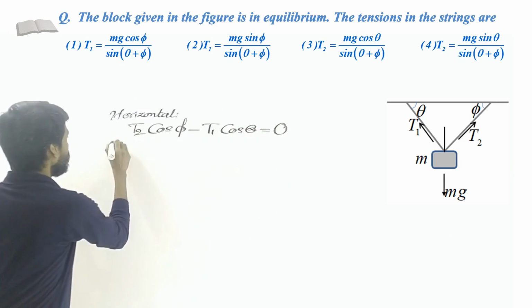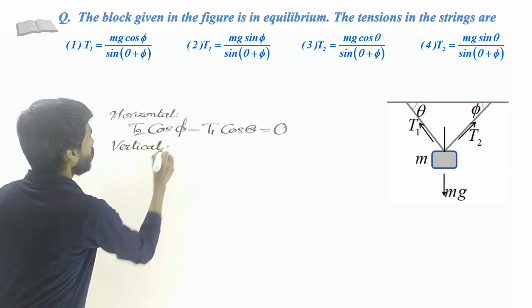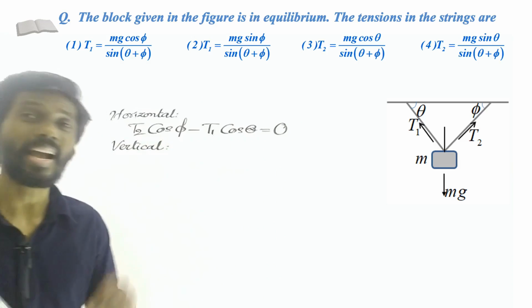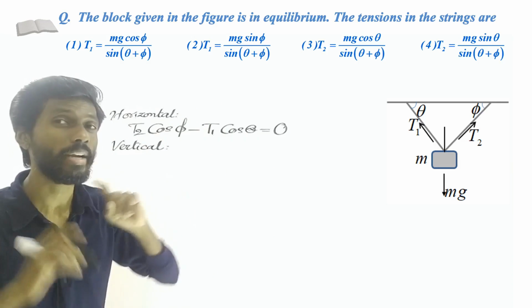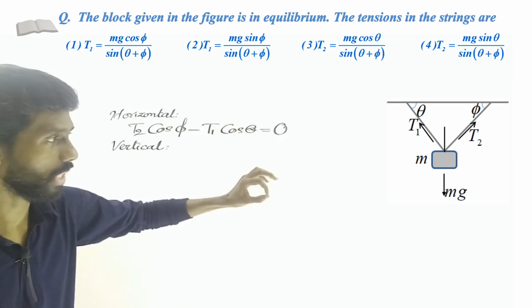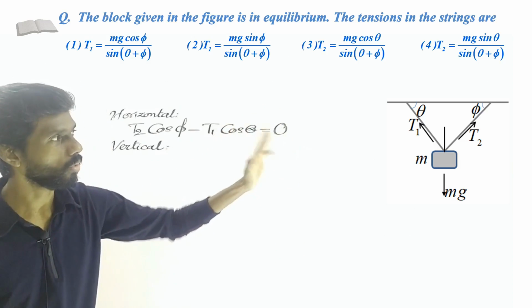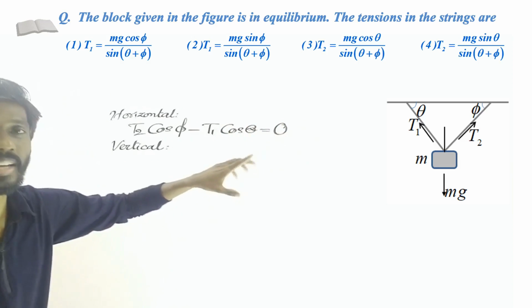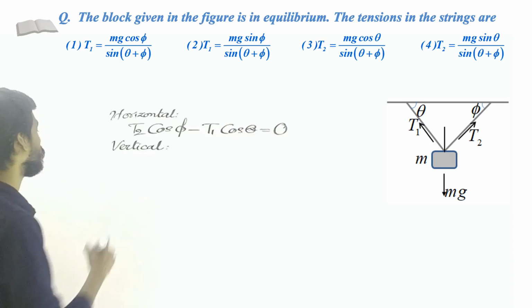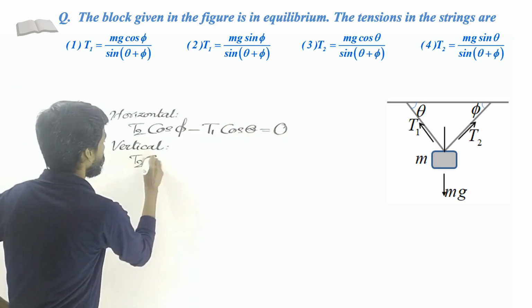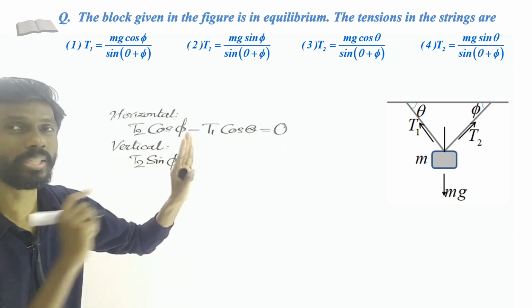Similarly, now we will write the equation in the vertical direction. So what are the forces acting in the vertical direction? Again, the components of these two tension forces in the vertically upward direction, and also we have this weight force, the gravitation force acting in the downward direction. So what is the component? For T2, this angle is theta, so this angle is 90 minus theta. That means the component here is sine phi, T2 sin phi. That is the vertical component of T2.